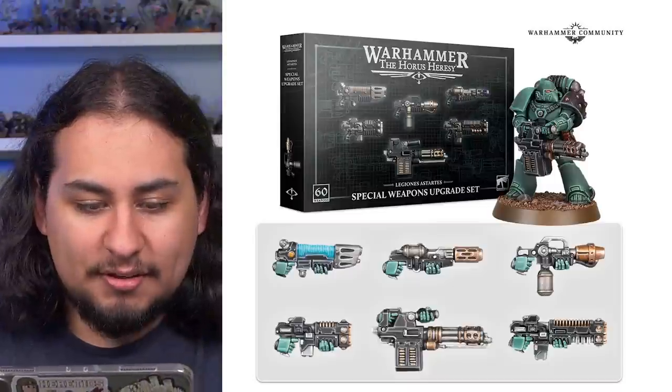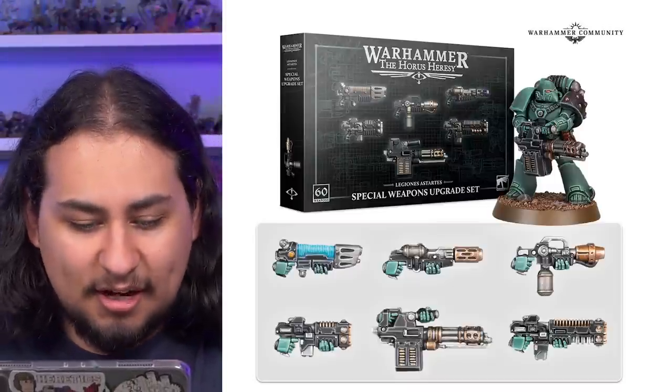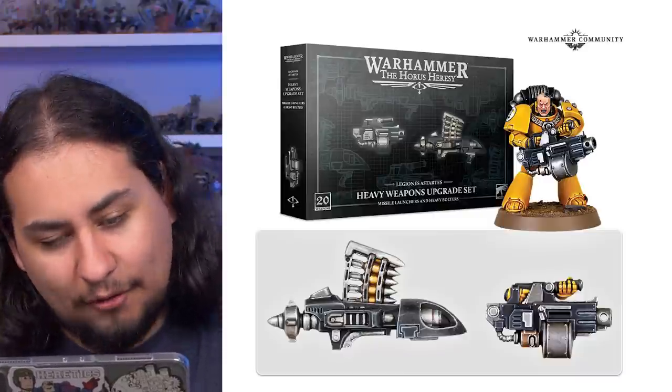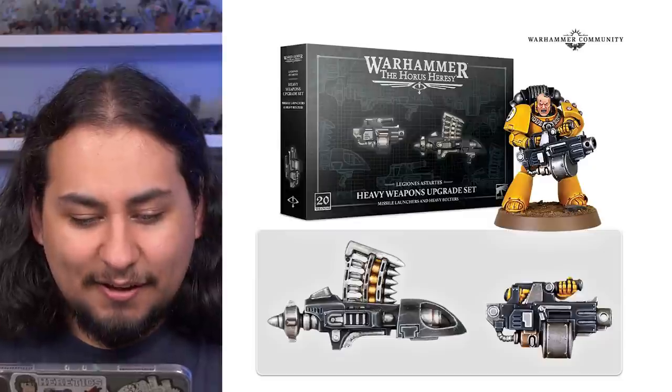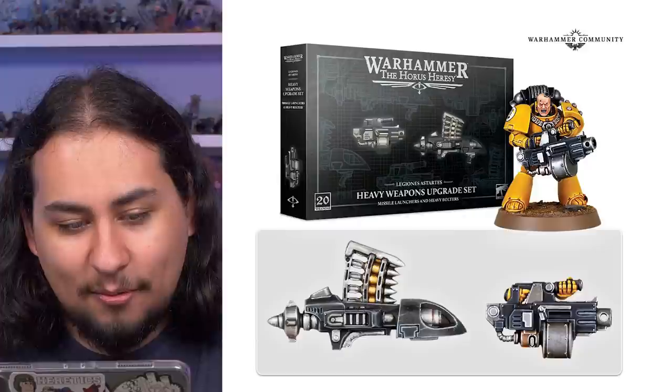The Legion Astartes special weapon upgrade set, $42. A little pricey, you get 60 guns, whatever. The heavy assault weapons pack, 20 weapons, also $42. Again, pretty pricey, but it's not the end of the world.